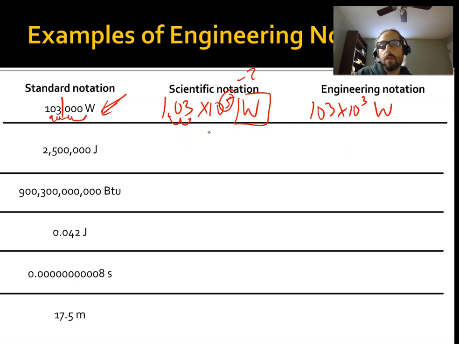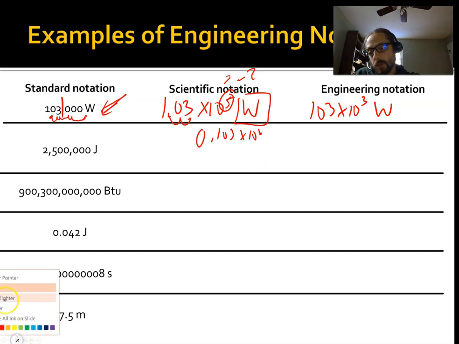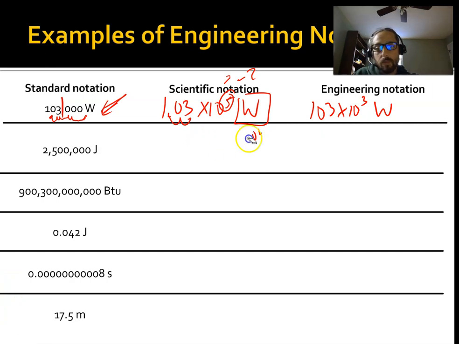So if you subtract from the exponent, then the coefficient is going to get bigger. So you can just stick to that technique. If you want to add to the exponent, that's fine. Then just remember the coefficient, the decimal is going to go the other direction. So if I really wanted to, I could go to 6, right? So I could add to this. So if I want to take this to 6, then this would be 0.0103 times 10 to the 6th. All right, but we're not going to do that. We're just going to stick to subtracting just because it'll prevent mistakes, and that way the coefficient is always getting bigger. Easy to remember.